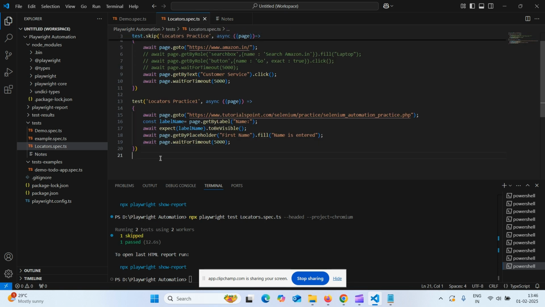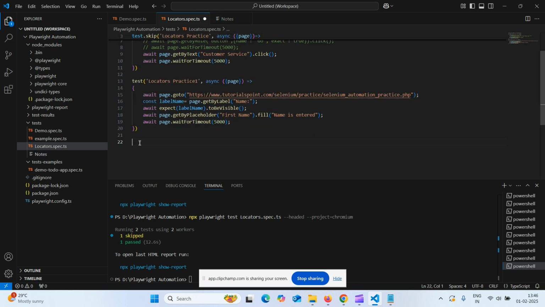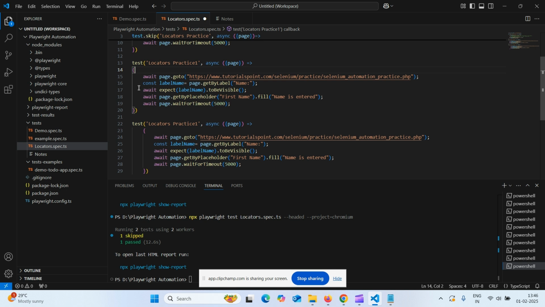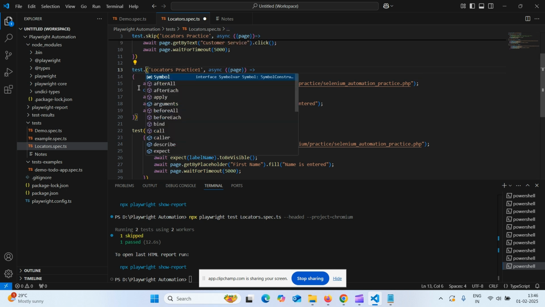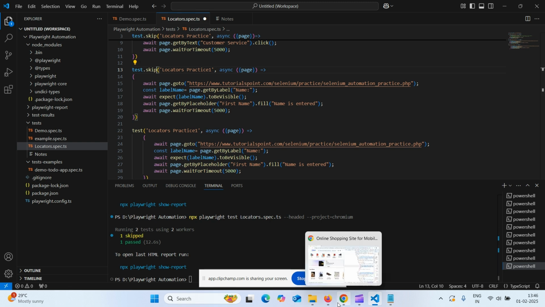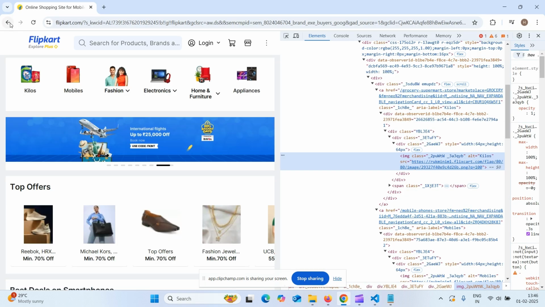So we have to create another test for Flipkart. Let me copy this whole thing and paste, and I'll skip this previous one because I want to execute only the current one. Dot skip. Let me copy the Flipkart URL.